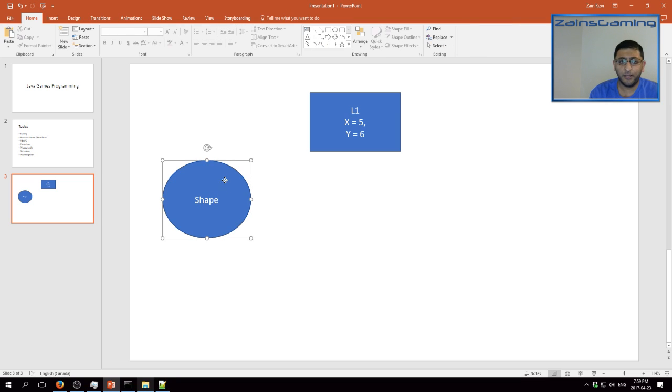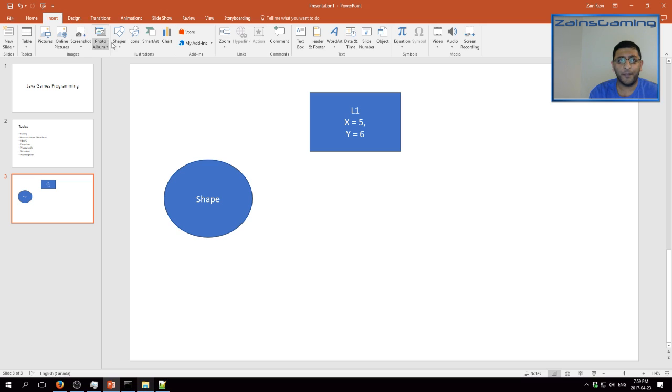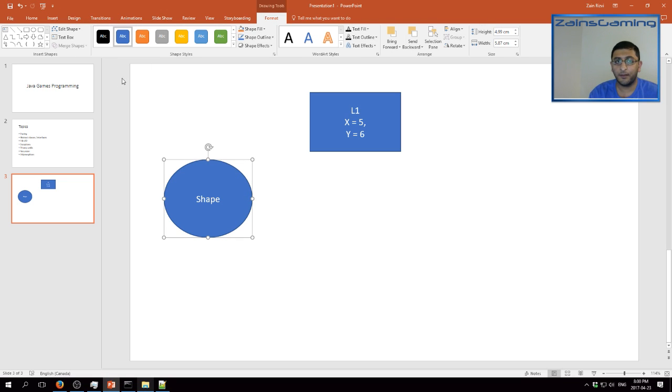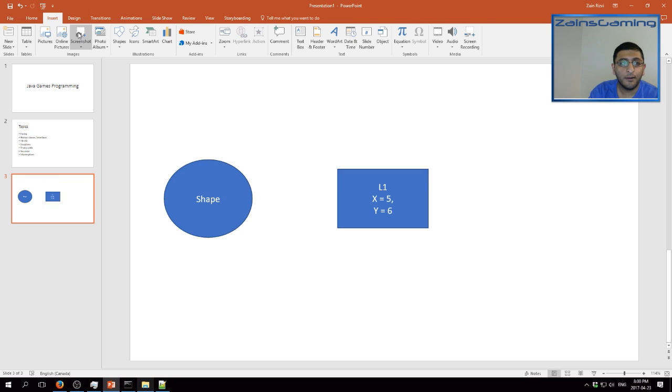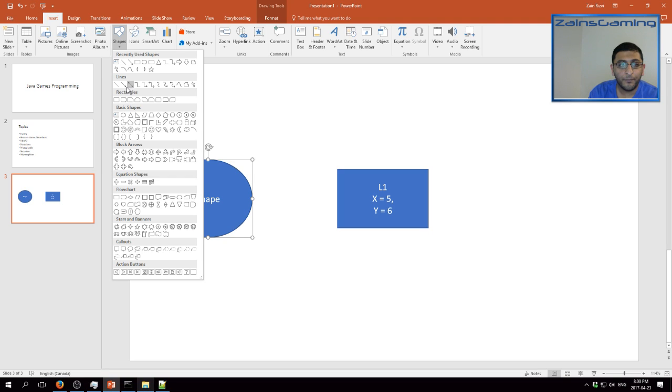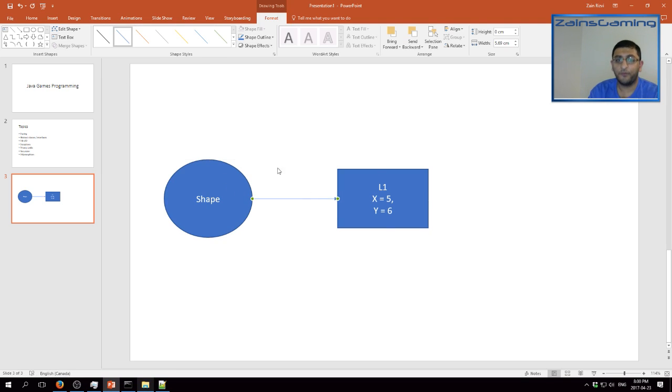If I have the shape which has an L1, it's pointing to this object because that's what I passed in memory.